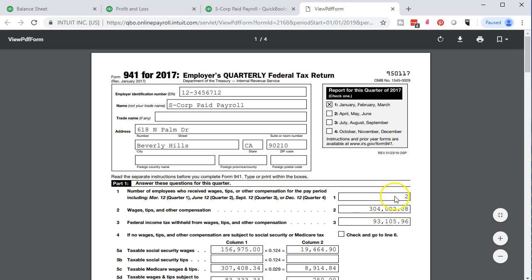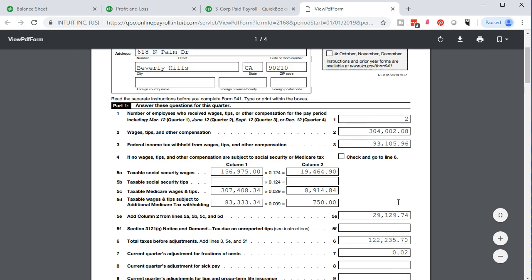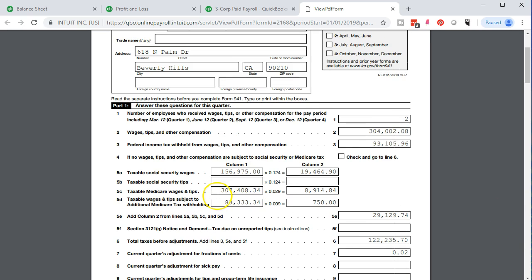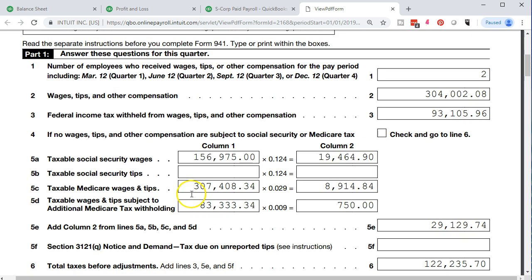And this is where QuickBooks does a great job. This is what we're paying for here, for them to basically group this stuff together for us. And you'll see down here, Medicare is being grouped for that first quarter. And the Medicare wages are different than the Social Security wages, which are different from the federal income tax. That's because we had those large earners and some other kind of benefits that are making those differences.